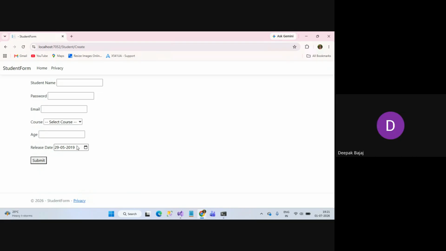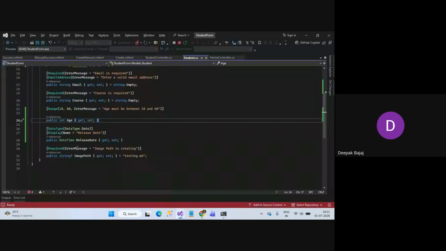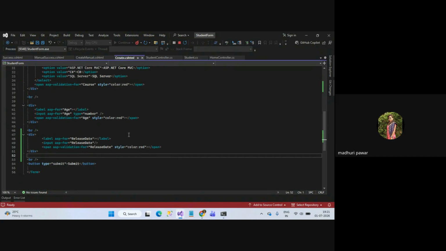Go to your view, please. It's a View model. Go to your view, and this release date. At the place of ASP for, could you change this to name?